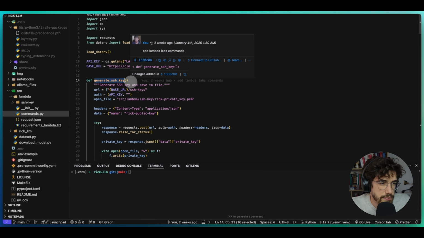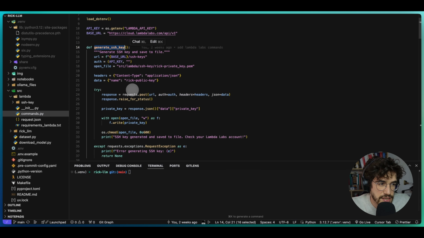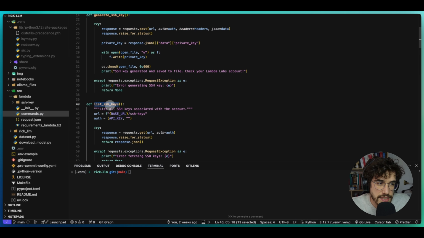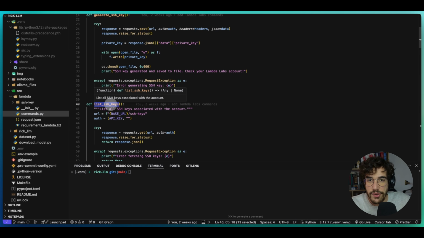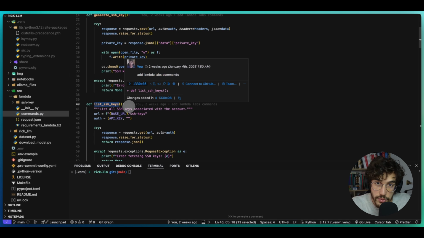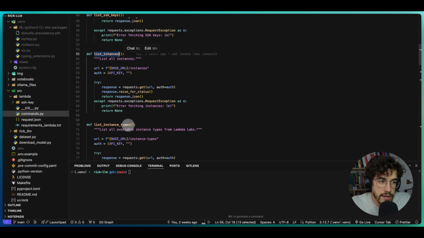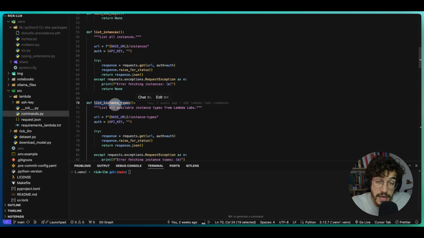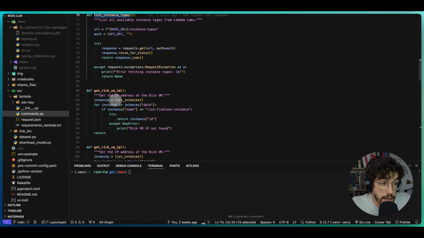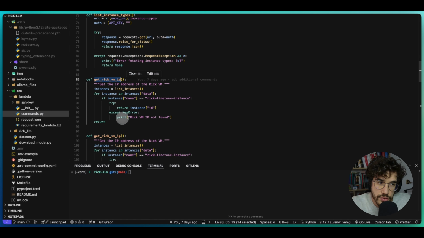I have defined functions for generating SSH keys, listing the SSH keys. Of course, SSH keys are necessary if you want to connect to a Lambda Lab instance locally. That's exactly what we are going to do. List the instances that are currently running, list the instance types, that is the type of GPUs that you might use, get the ID in this case of the virtual machine that we are going to use to fine-tune the process.